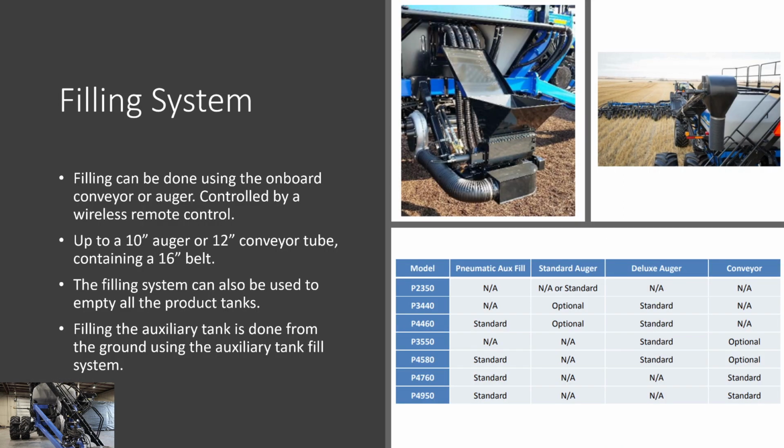Filling can be done using the onboard conveyor or auger, which is controlled by a wireless remote. Up to a 10-inch auger or a 12-inch conveyor tube, which will be containing a 16-inch belt, can be equipped on your tank. The filling system can also be used to empty the product tanks out as well.